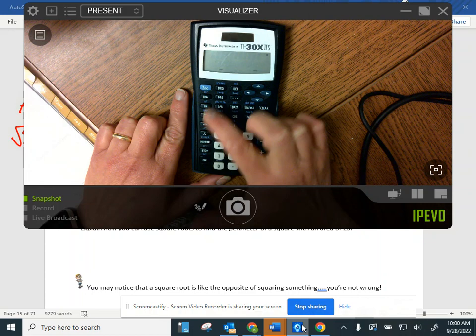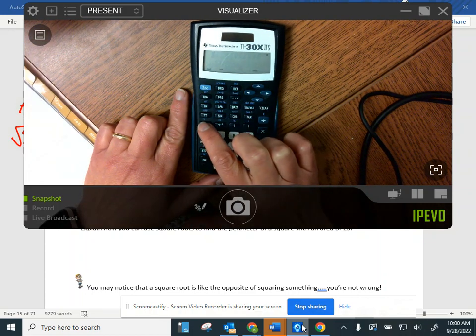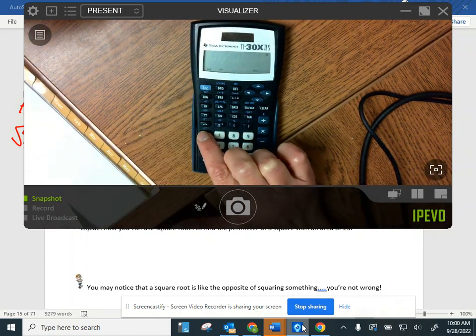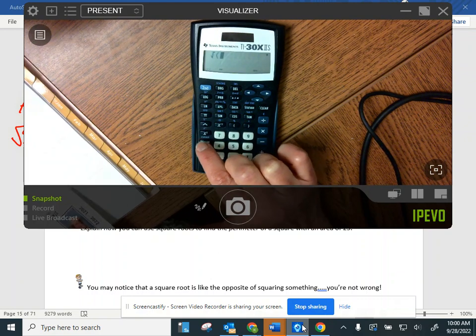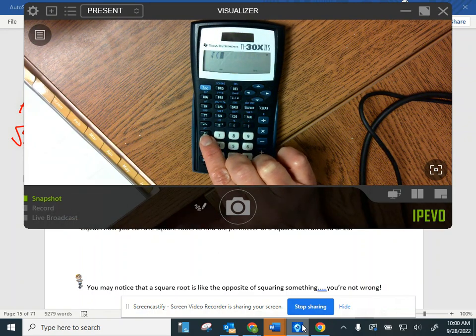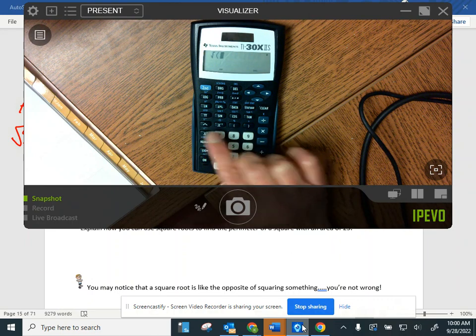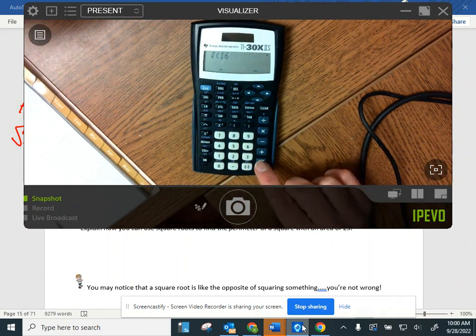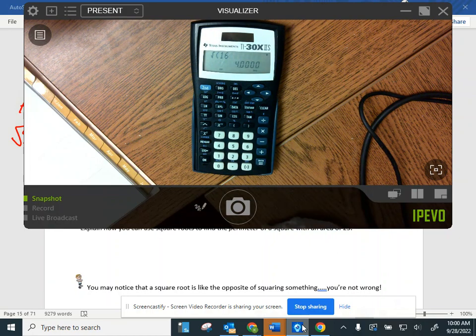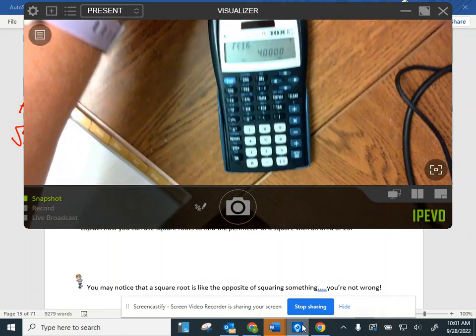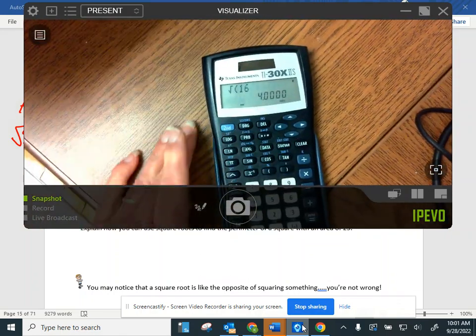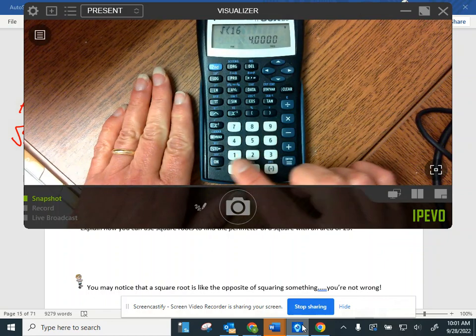Oh, the one below it. So you want the square root that's just that square root symbol, not the one with the little x on top. So the one above the x squared is the square root because they're opposite of each other. That x squared and square root are doing the opposites. Then you type in your number and it tells you what it is squared. So let me see if I can get a little bit closer for you. So let's show you that again.